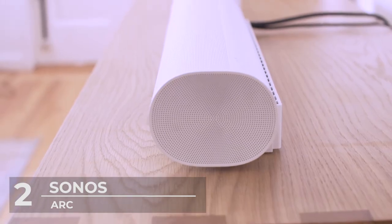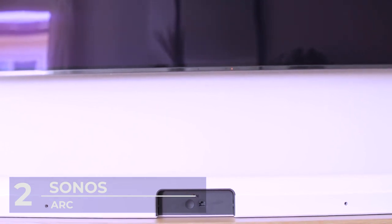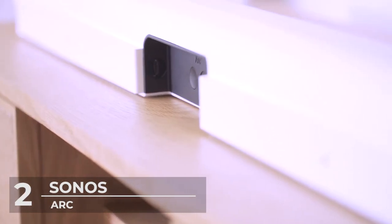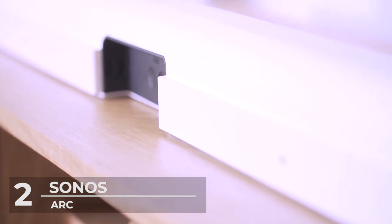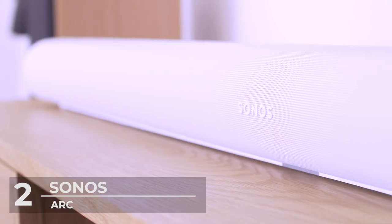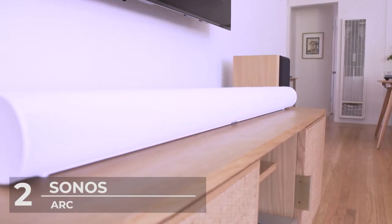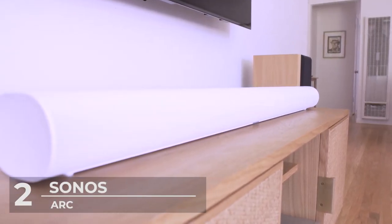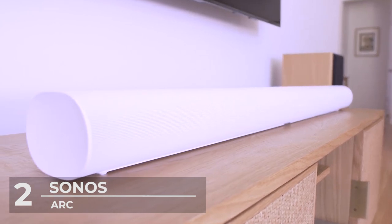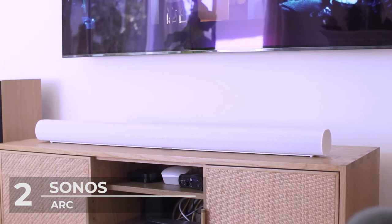The Sonos Arc easily works with almost all streaming services you know: Apple Music, Spotify, Amazon Music, Audible, Deezer, TuneIn, iHeartRadio, Google Play Music, YouTube Music, and a lot more. With the help of Oscar-winning sound engineers, Sonos Arc lets you clearly hear the human voice through the speech enhancement mode in the Sonos app whenever characters speak quietly. All Sonos speakers and components connect over Wi-Fi — you can watch a movie in one room and stream music in another, while also having the option to play synced music on all your Sonos speakers. You can easily expand your Sonos Arc system by adding a wireless subwoofer for deeper bass.